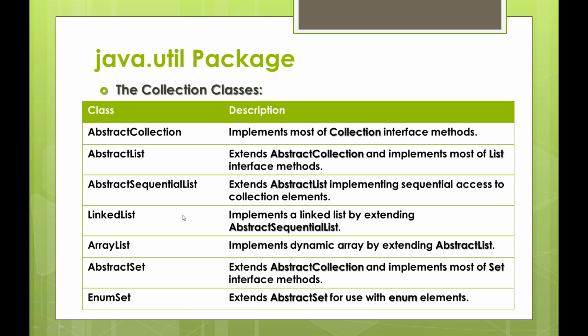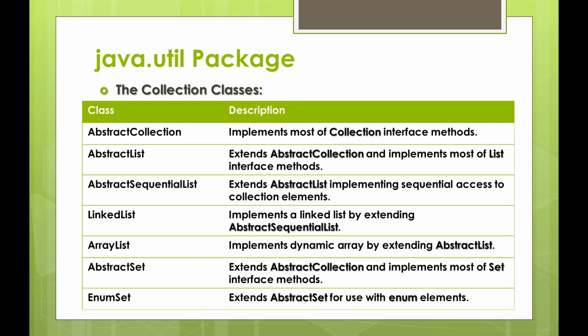That is your LinkedList. It implements the AbstractSequentialList for sequential access of your elements, which basically implements the linked list data structure. If any of you are aware of C++, you'll know what a linked list is. You connect each element through memory allocations, and then you access them in different ways. There can be different kinds of linked lists, circular linked list, single linked list, all those things. That is the behavior implemented by this particular class.